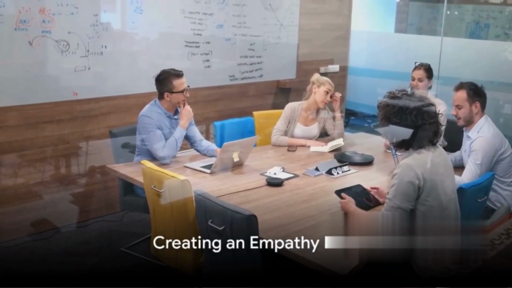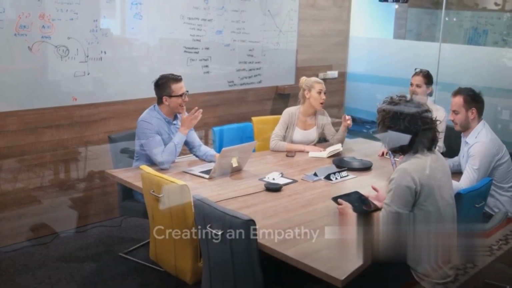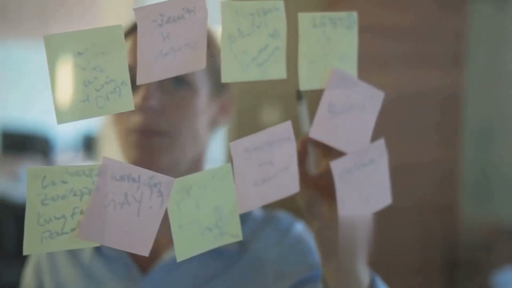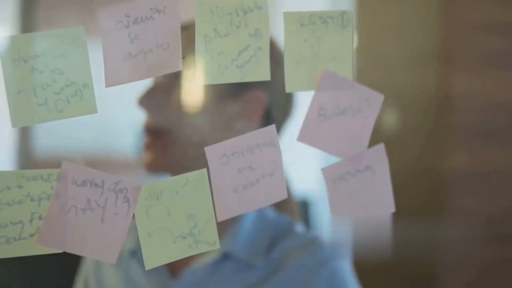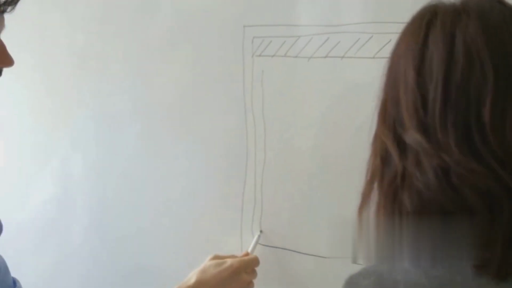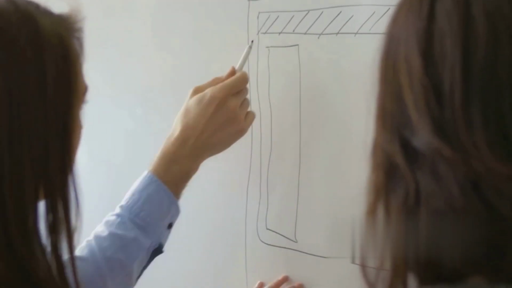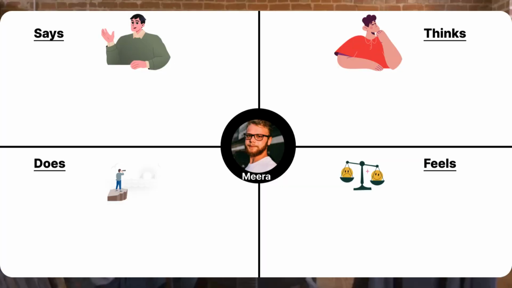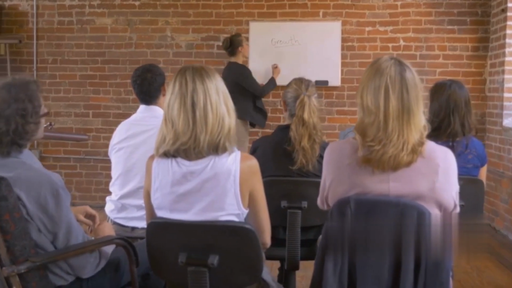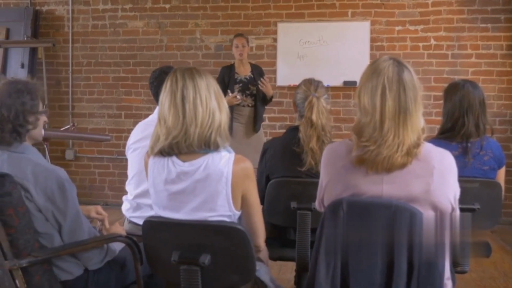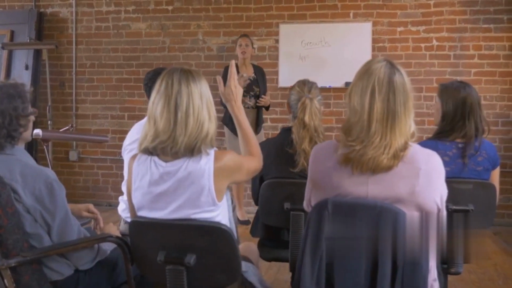Creating an empathy map is a collaborative and insightful process. Diving right into the creation process, we start with a blank canvas. You could use a simple piece of paper, a whiteboard, or a digital tool, whatever works best for your team. Divide this space into 4 quadrants labeled Say, Think, Feel, and Do. Now, let's populate these quadrants. To do this, we rely on data gathered from user interviews and observations, valuable tools in understanding our users' experiences.